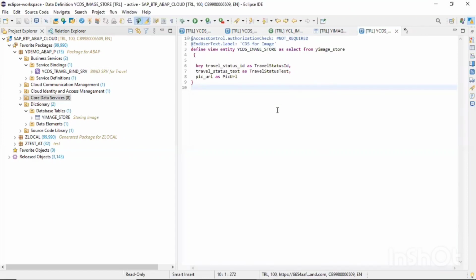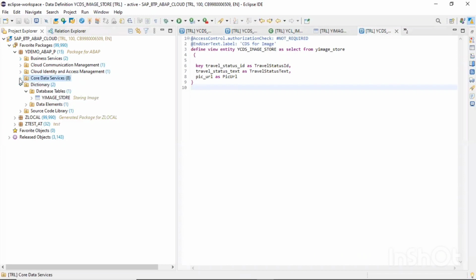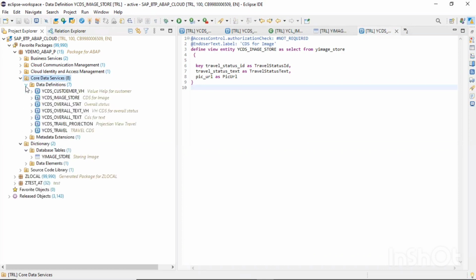So we have to call that CDS in our existing CDS which we have created in previous videos, if you remember. So just go back to the CDS which we have created earlier. Go to the CDS tab, and here you can see these are all the CDS we have created till now.